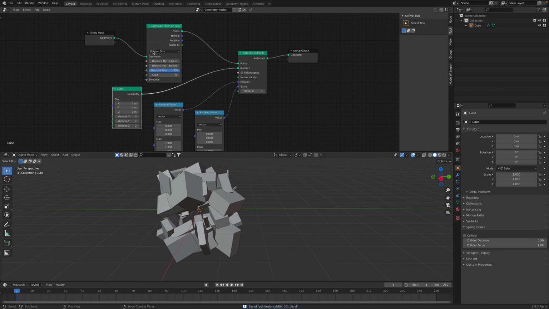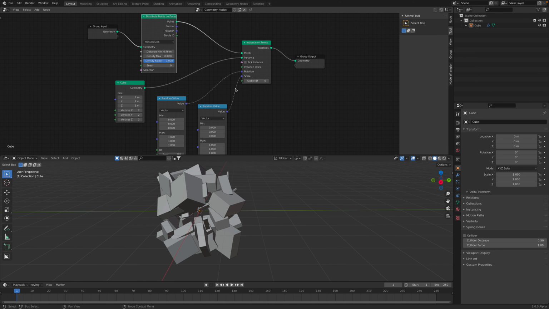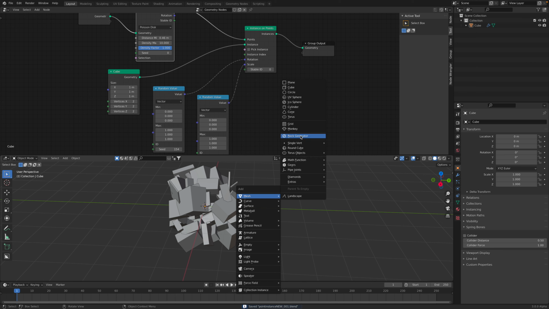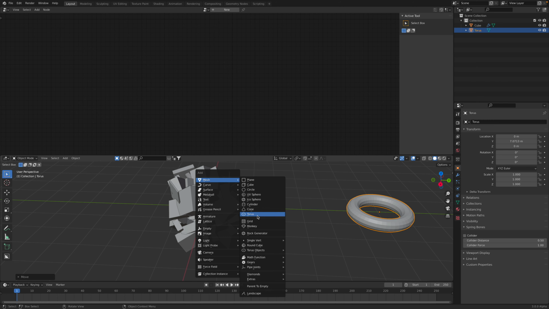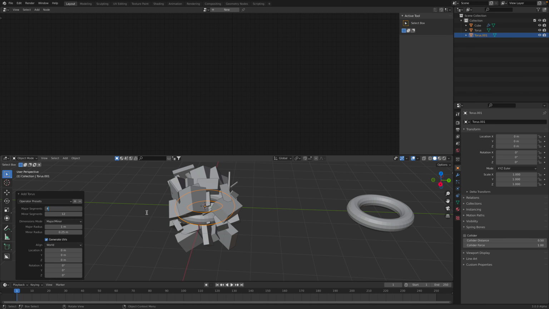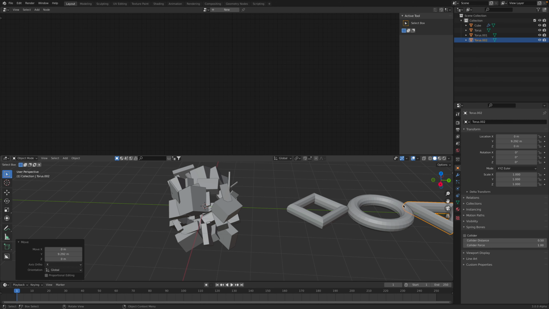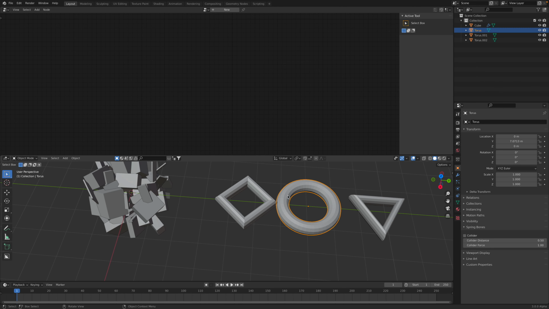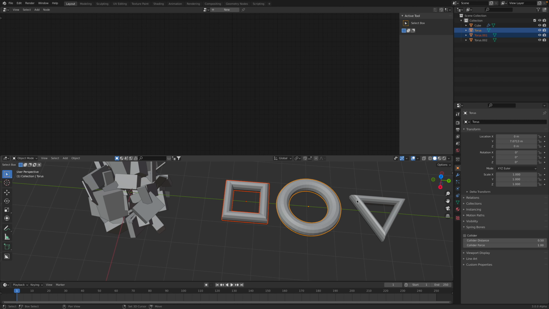So the normal setup that we did before, it's becoming more compact. Now if we are using a torus, for example, we have a circle, and then we have a four-sided torus, and then we have another torus with just a three-sided triangle. So we have the Squid Game logo pretty much. Rotate 45 degrees. Let's put this into a new collection, call it blah.